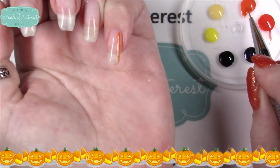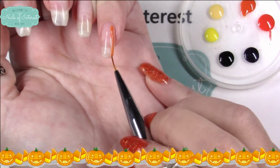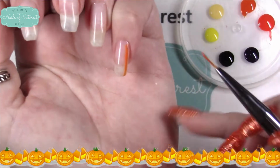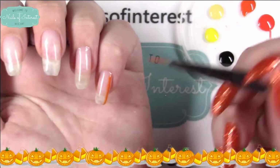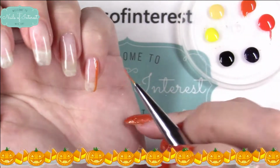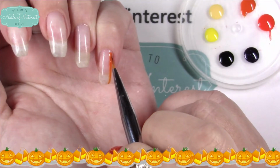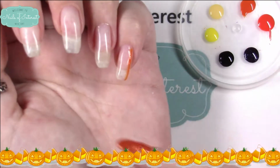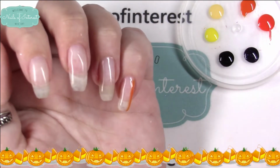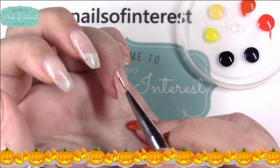Everybody I know has been doing a lot of freehand, so I want to try some freehand. And abstract is basically the best kind of freehand you can do if you got the shakes, because there's no rules, right? And I have my whole hand on the table. This hand's on the table and I'm looking at it and I'm just popping on my colors. And if you have problems with it running or anything, just cure it. It doesn't seem to be moving. If it does, I'll just pop my hand in the lamp.